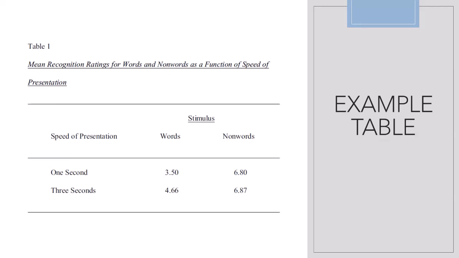You have each of their 2 independent variable stimulus conditions, words and non-words, at the top of each column on the right-hand side there, and then their second independent variable, speed of presentation, is in the leftmost column, listed to the left there. The dependent variable is the number of words recognized, and the mean of each of the 4 conditions is presented in each corresponding cell. So if you're wondering how I got 4 conditions, it's because they have 2 independent variables with 2 conditions each, and then you cross these numbers to get the total number of conditions.